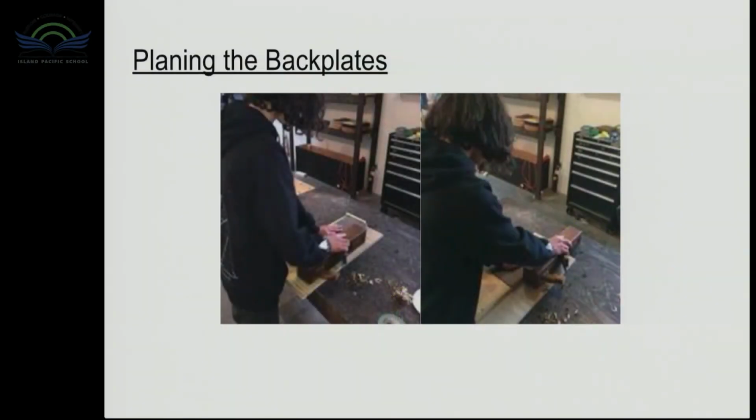On the first day, we planed and joined the backplates and the top plates together. The top and the back plates are pretty self-explanatory. They're the top and the back of the ukulele. I also selected which wood I wanted. I was given a choice from a few different woods. For the top plate of the ukulele, it was cedar or maple. I chose cedar. Meredith gave me a couple of different pieces of cedar to pick from, and I chose one.